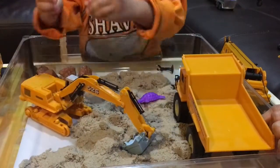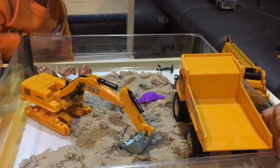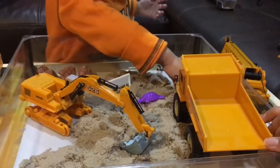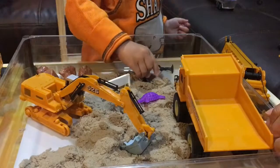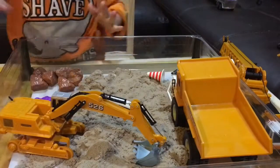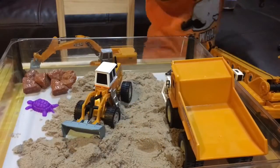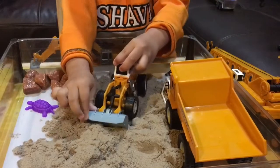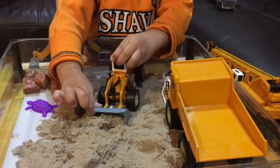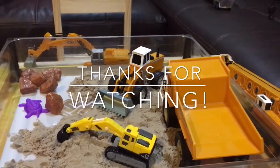Dig this hole. Oh, dig. He already dropped some over there. Good thing we got this. A crazy looking crane. Whoa, what is this? Oh, the excavator is digging a hole.